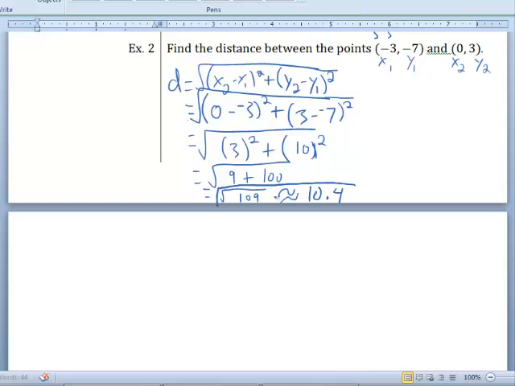All right? Make sure you're familiar with the distance formula. Use the distance formula in the WSQ. There's a question there. Solve for it and bring it to class tomorrow.